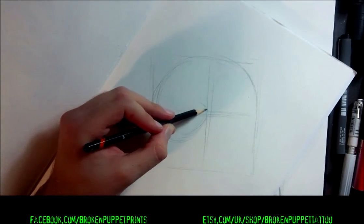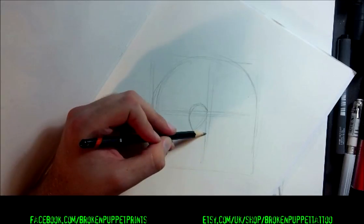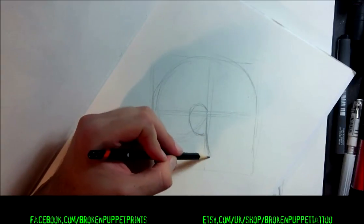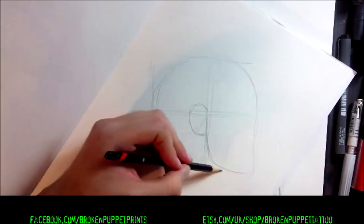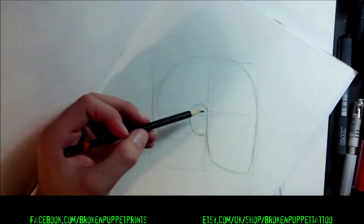Then when you've got the centre bit, a little curve up, curve down, to just over halfway between this line and that. From here, from the centre line, come down to almost the bottom. Bring your line across and bring it back up. Now this is the basic structure of the face.